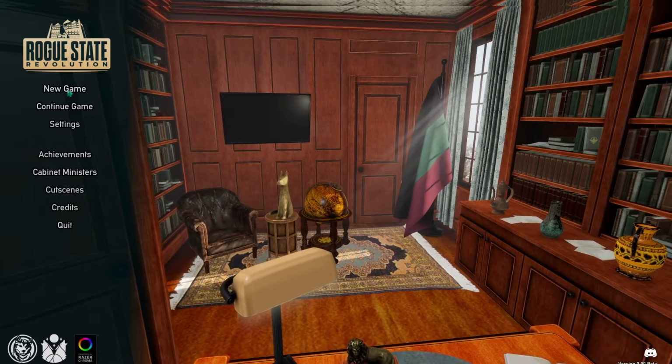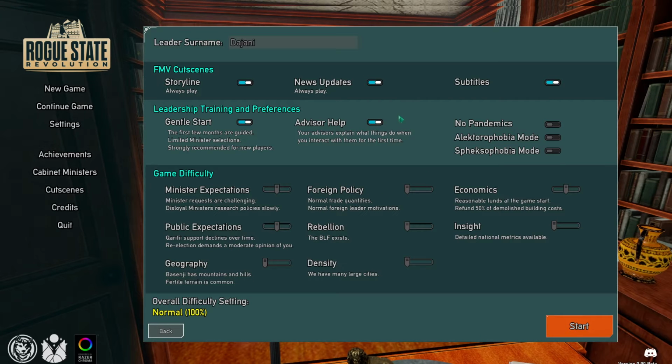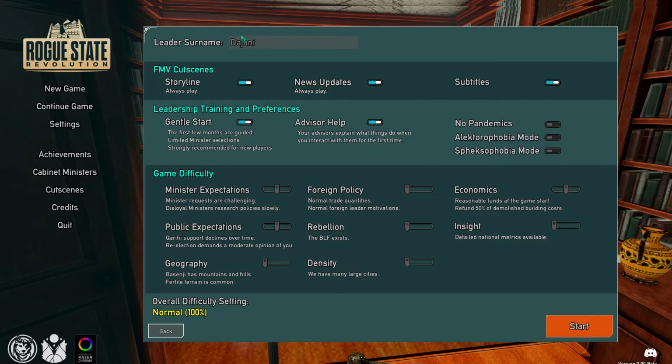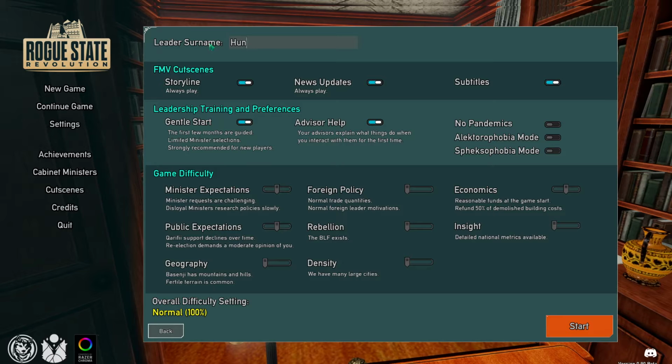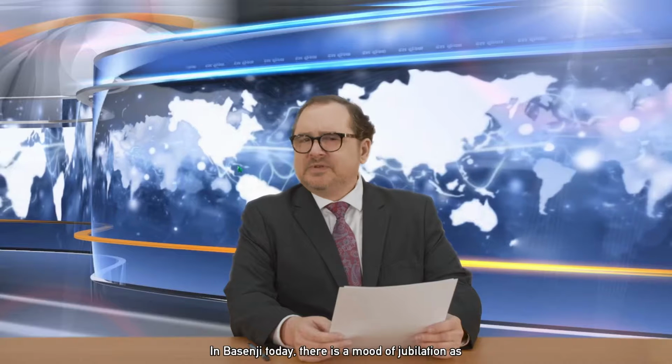Revolution. Oh. I'm going to just start a new game. Same settings. Oh. Basically, I had a little bit of a bug where every time the thing happened, the game would crash. There we go. Sorry, my brain's not working very well. So, yep, just going to restart.